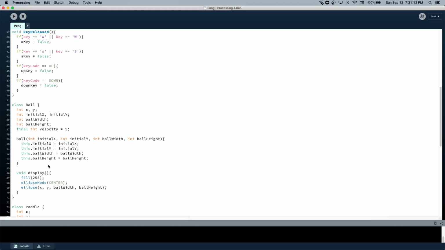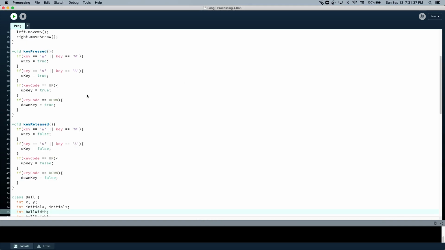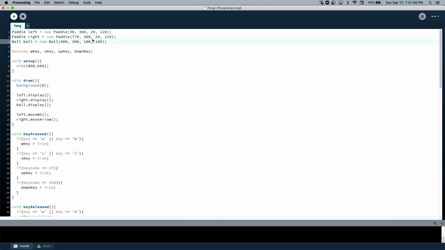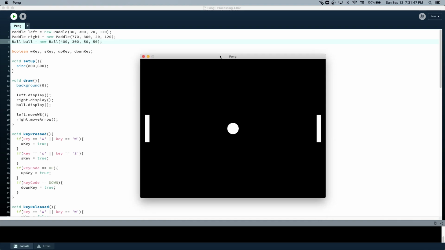Oh right, I haven't set this, so I need to just, okay. We'll call a helper function to set this, so let's just put it in the constructor for now, and I'll comment it out later. Or no, we can actually maybe keep it in the constructor. There you go. Oh, that's a bit big though, so let's change that to be somewhat smaller, like 50 maybe. Let's see if that works. Yeah, that should work.